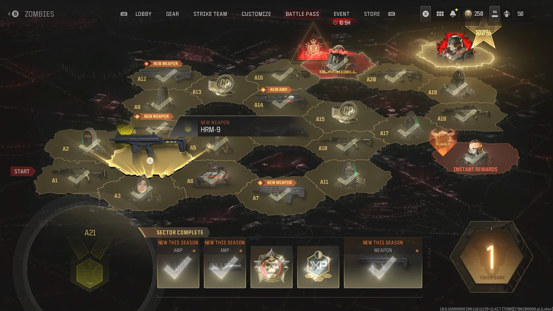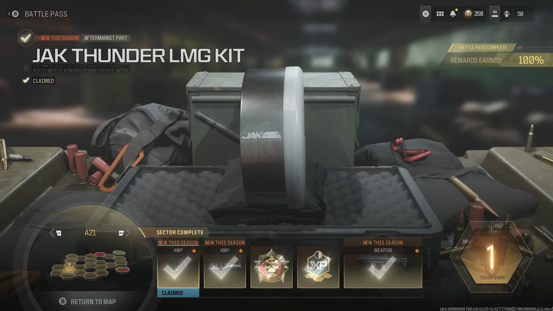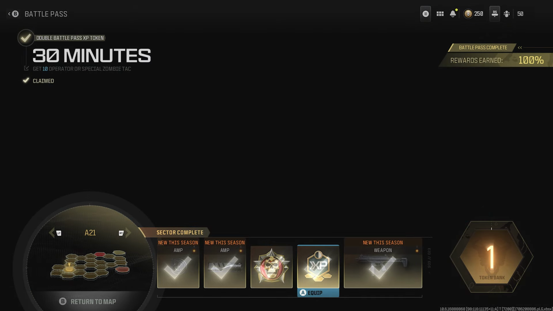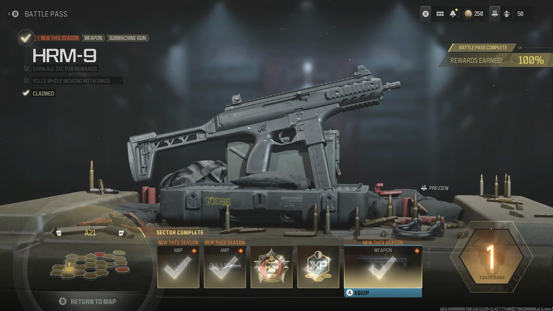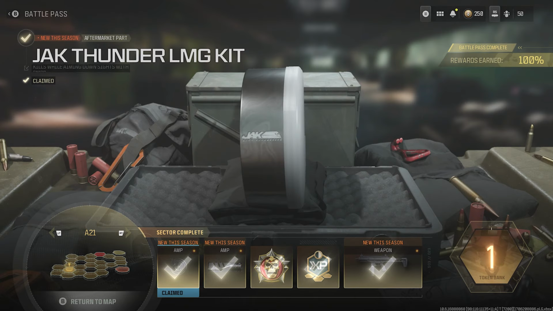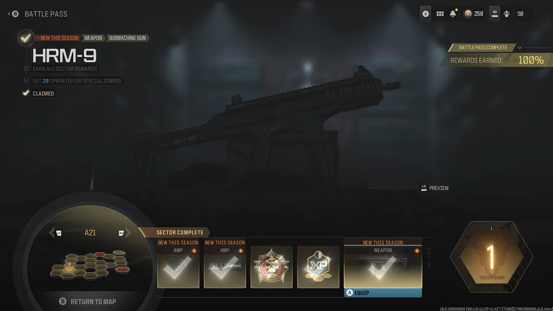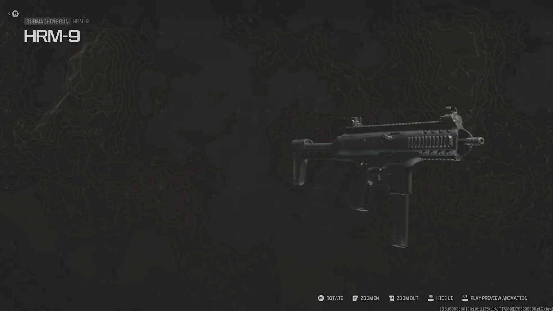Now, just to show that it did actually work, we're going to go back to the Battle Pass, and you can see that I have the Jack Thunder LMG kit, I have the BFB, we have the Cranium Cracked, we have the extra 30-minute XP token, and we have the HRM-9 all unlocked. So literally done in one zombies match, and that's pretty much the easiest way to complete that A21 segment, unlocking all the prerequisite challenges for the actual challenge for the HRM-9. And then congratulations, you have your new SMG unlocked. So, hope you enjoyed.